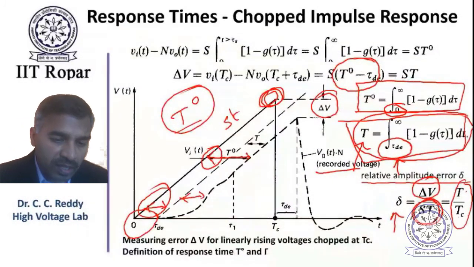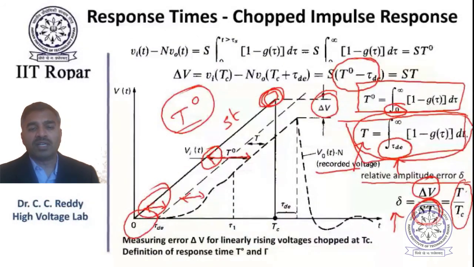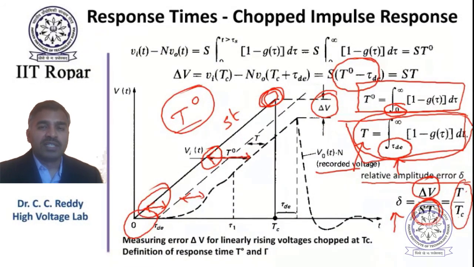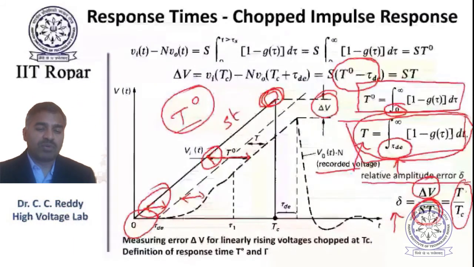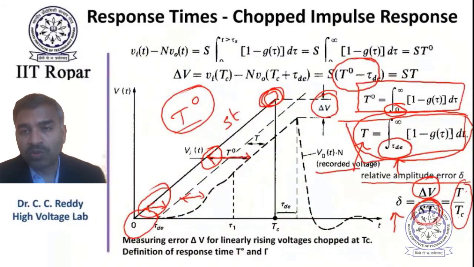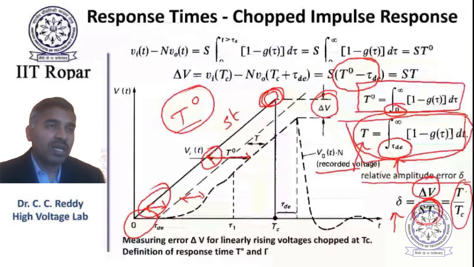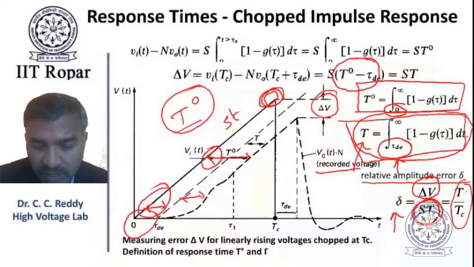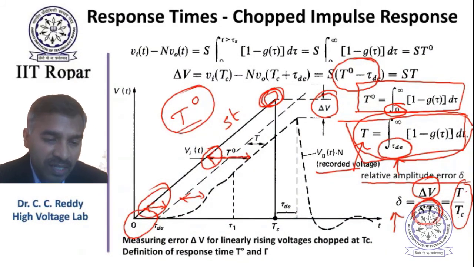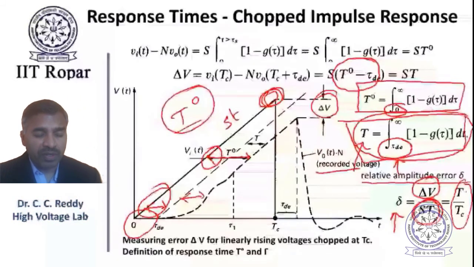See, you are ultimately saying something about the input function, right? If your output, whatever you have measured, deviates from the input in a big way, for example, in the input there are no oscillations, but in the output you are getting oscillations at the oscilloscope, and you wrongly conclude that these oscillations are actually applied across the test object, then that is wrong, right? So our main objective is to understand the errors in the output voltage, whatever we are measuring.